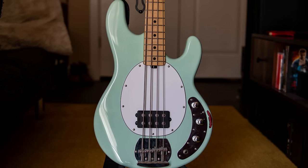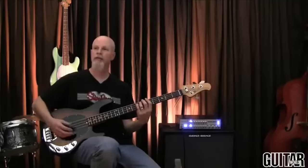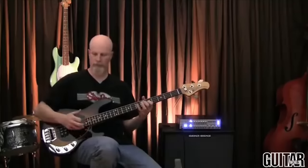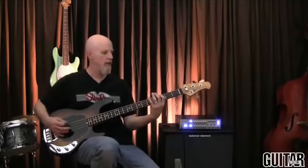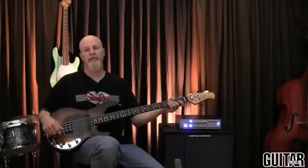The Stingray only has one pickup and usually only two or three EQ bands, so that can only take you so far, right? I hear a lot of people say the Stingray is a one-trick pony. Well, these folks are just dead wrong, because with EQ and your hands, you can get everything from pumping fat reggae to a razor-edge slap tone. You can get great rock pick sounds. It's great for jazz soloing. So you tell me how this is a one-trick pony.